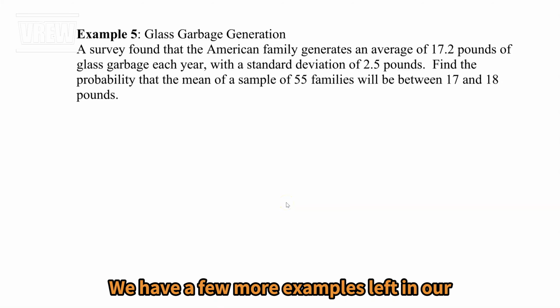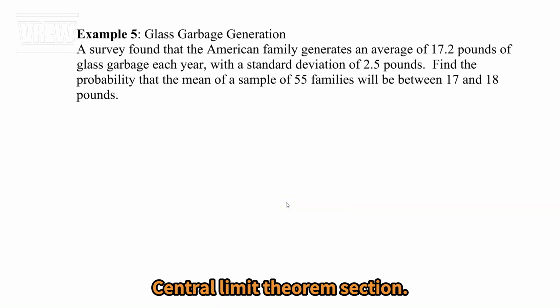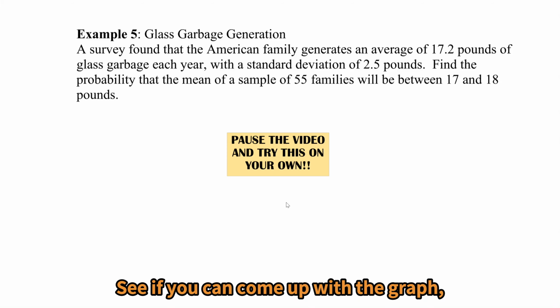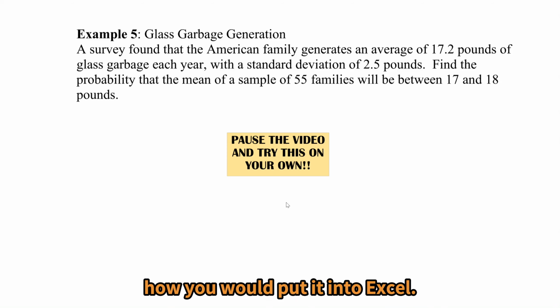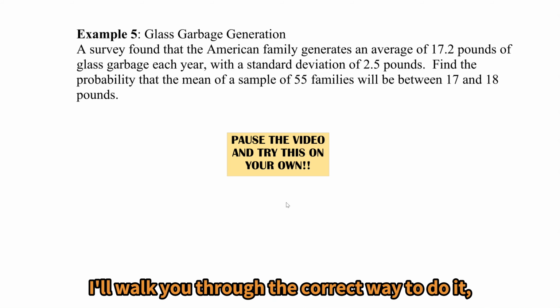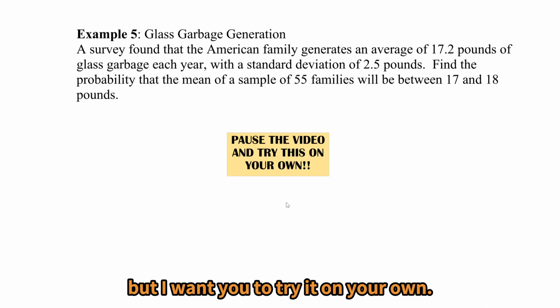We have a few more examples left in our central limit theorem section. I'd like you to take a moment and try this example 5 on your own. See if you can come up with the graph, the probability statement, and how you would input it into Excel. Pause the video at this point, and when you resume, I'll walk you through the correct way to do it. But I want you to try it on your own.